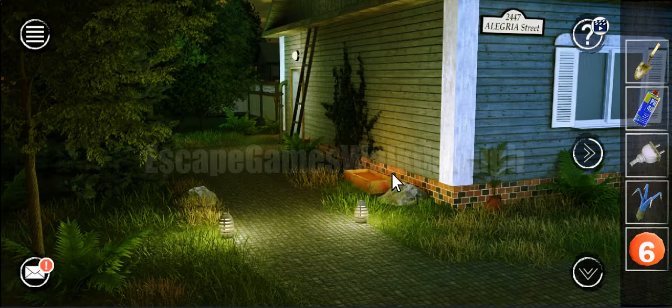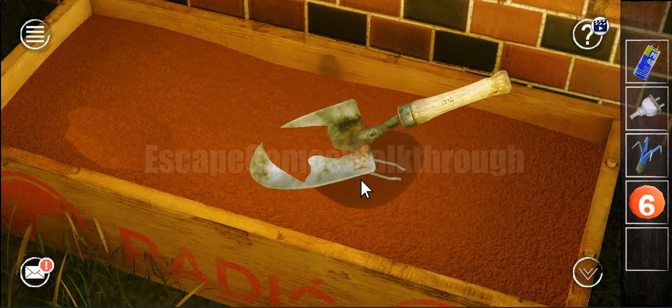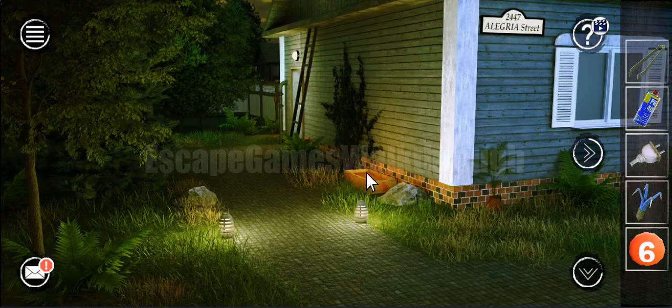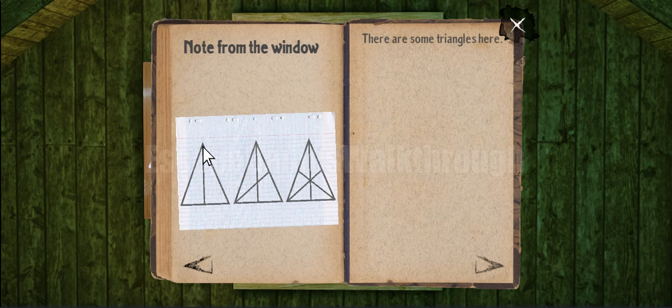Then going backward, with this small shovel we can dig the ground and get tweezers, for we will use them later. Next we need to climb up to the attic, and to open this box we can see a triangle with a question mark is a clue. So if we go and look at this hint, we need to count triangles. So on the first picture we can count 1, 2, and 3 triangles.